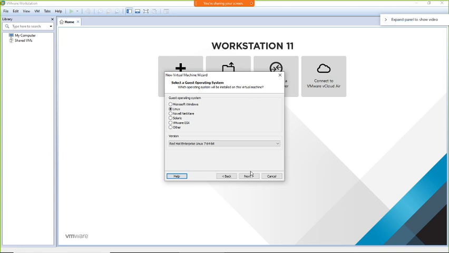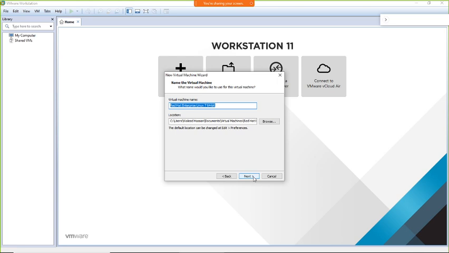Click Next. Here we are defining the virtual machine name. For now, I'm naming the virtual machine Linux Capsule 1-1. Then the location where you are going to store that virtual machine.